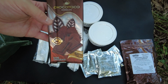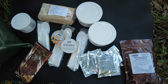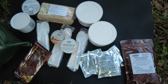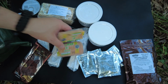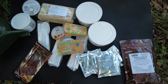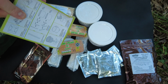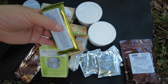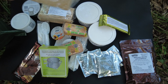Holy moly, look at the size of that chocolate bar. Dark chocolate, awesome. Another can of either pate or luncheon meat. Got some of the old famous hardcore biscuits or crackers. I enjoy them, but not a lot of people do. Okay, looks like we got a stove for cooking the meals. Awesome. This did not come in the, I think it's the 8-hour meals. Looks like a fruit bar. Another pack of the crisp bread.